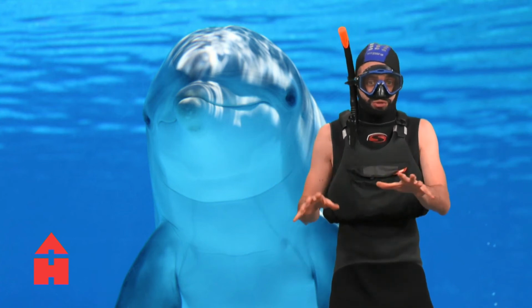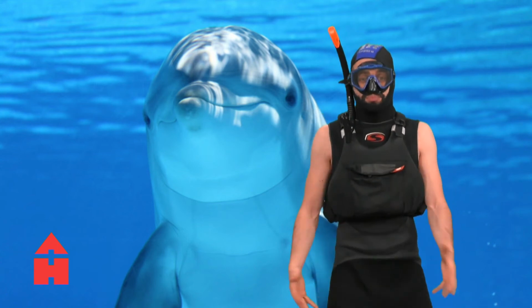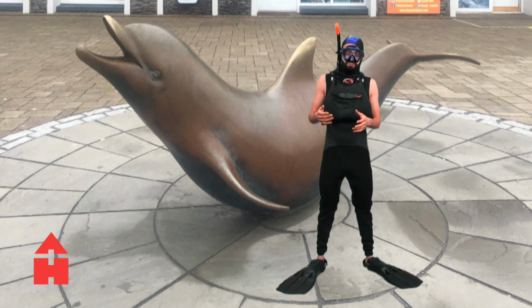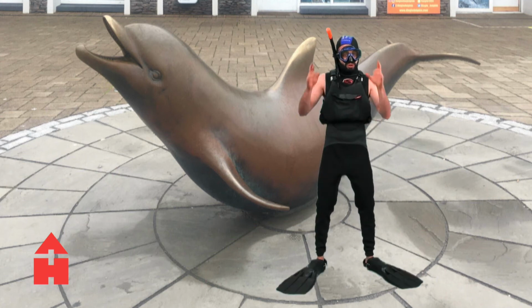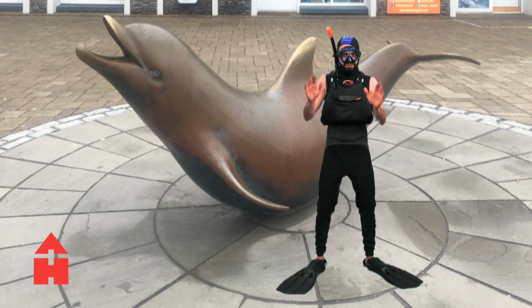Now, the whole country got very worried a few weeks ago when it was discovered that Ireland's most famous bottlenose dolphin went missing. Fungi the dolphin, who lives in Dingle in County Kerry, is quite old. He's said to be about 40, and therefore he's meant to be the oldest living solitary dolphin. Now, Fungi hasn't been seen in a while, but we're just hoping that he's taken a little holiday and he'll be back to say hi very soon.